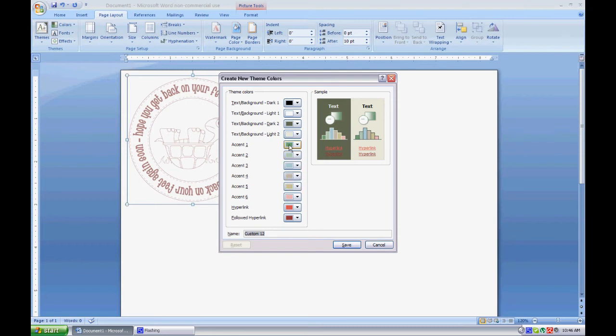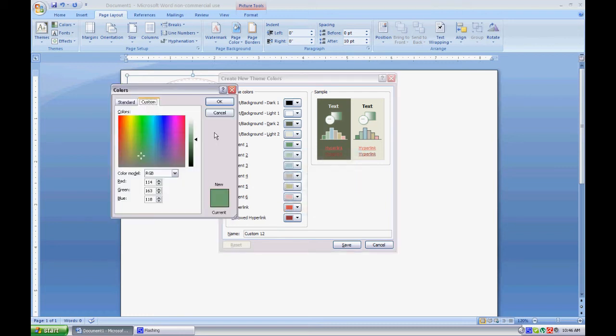Okay, so just click in the box of accent one here. It's given you some suggestions, but if you click on more colors, let's see what we can do. Okay, here are the pinks, so you could click here, and then that is your preview box just there. It shows you what it's at now and what it would change to. And you can slide this little slider up and down to create a lighter or a darker shade.